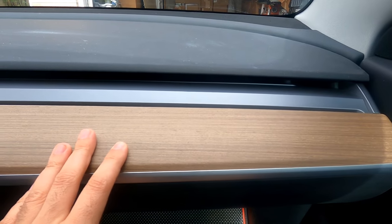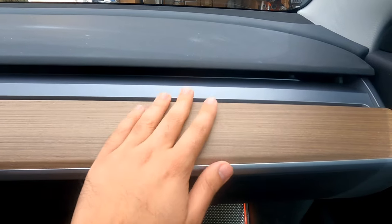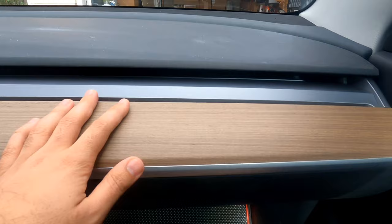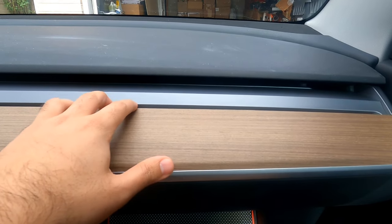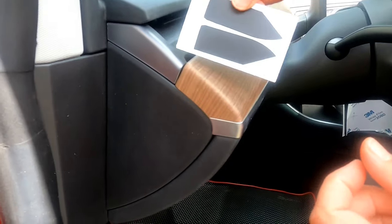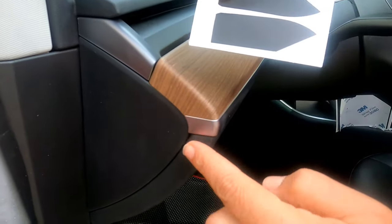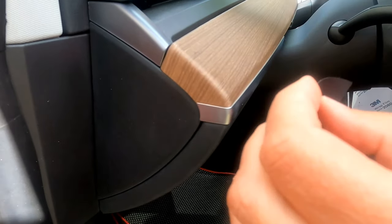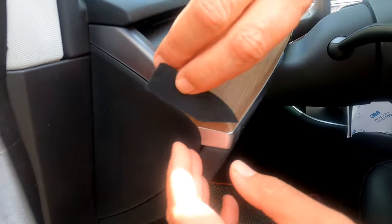I have mother Frunker, or mother squared Frunker, here to help me. We're going to do the install, take you guys around the journey of installing it, and the ups and downs, hopefully all ups, and we'll go from there. The end piece. Yep. And we're going to get the one that's rounded. We'll go on this side, which is the driver's side. So obviously we peel it off. Put it down. Now, according to the directions, you line it up here.